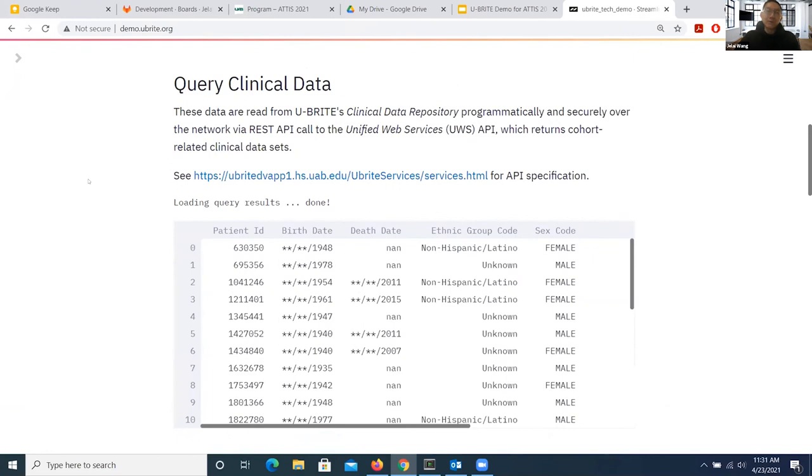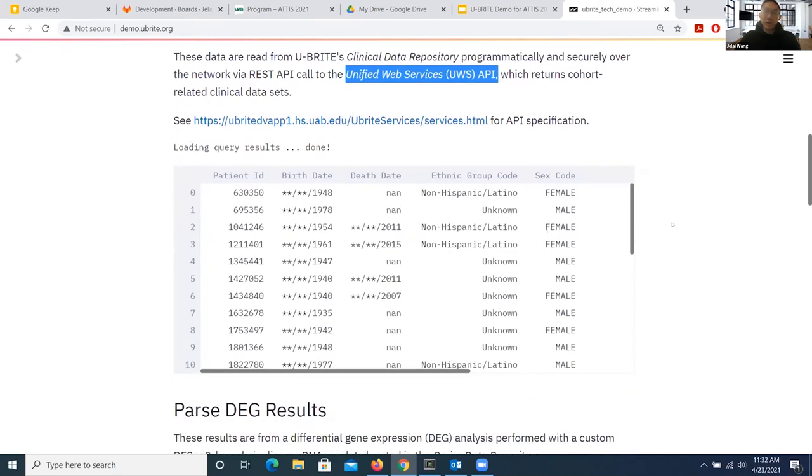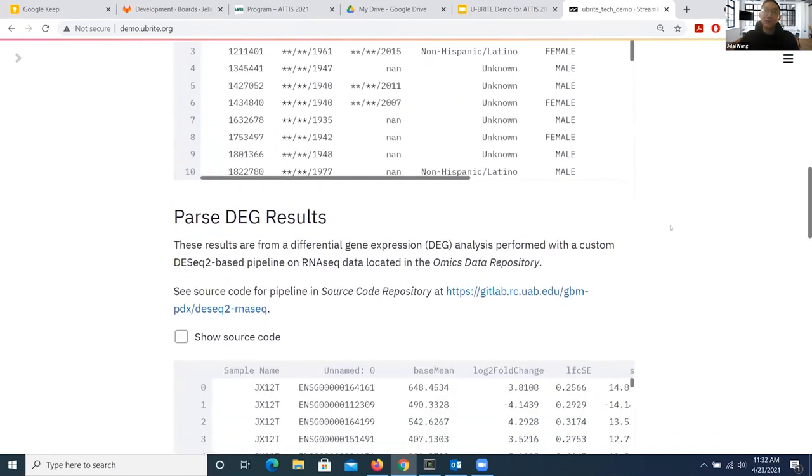I'm not going to go into a ton of details in each of these sections, but for the first part, we just show that we can query data out of the UWS API, and we show it simply as a table. But I think the more interesting thing from a data scientist's point of view is that it's a data frame and you can integrate and combine it in different ways within the tool.